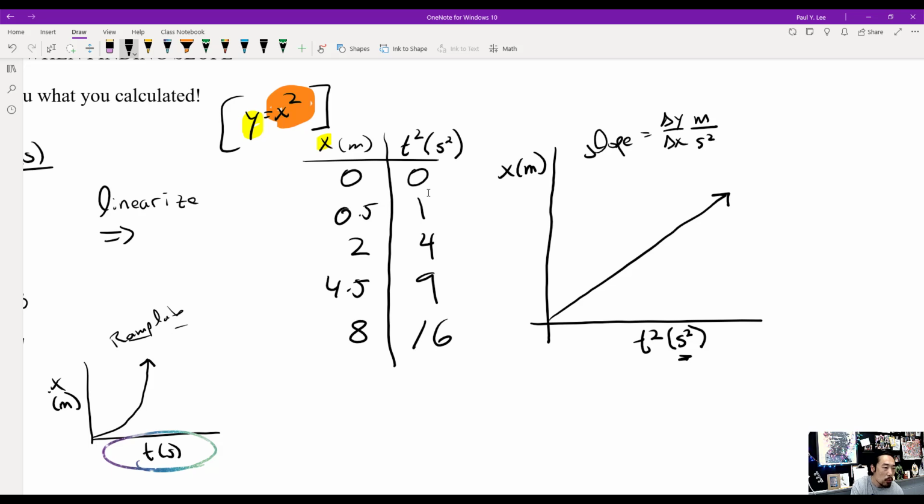So here the slope is the acceleration. Now I'm going to put the acceleration in quotes because it's not just the acceleration. There's actually a mathematical reason as to why it's not just the acceleration, and that will come up in a little bit. Okay, but because the units are meters per second squared, we know that it is an acceleration of the object, right? So the slope represents something just like the acceleration.